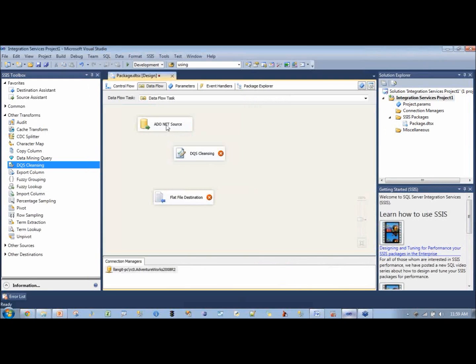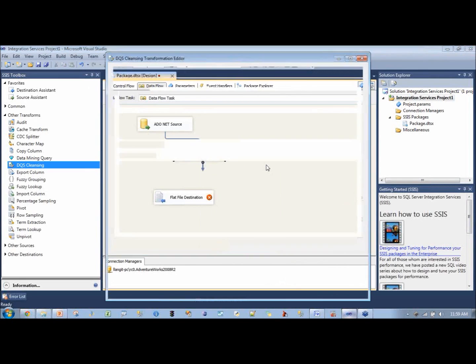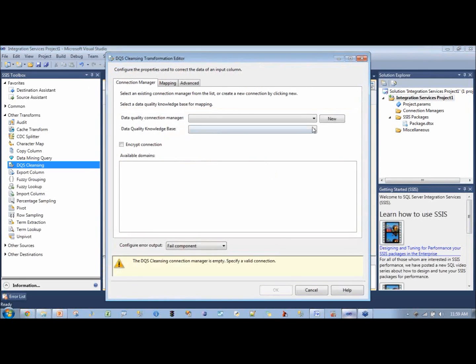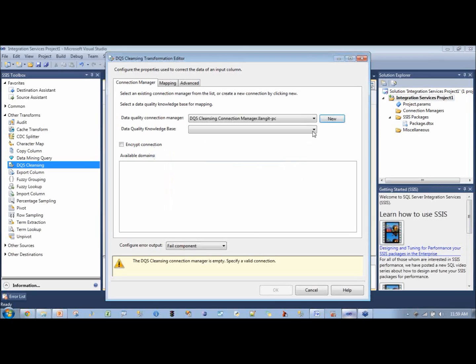And then I'm going to take that as input to my DQS task. And here's the important part, all right? So we need to connect to DQS. So here we go. And then we're going to have our knowledge bases. And we can make them part of our SSIS task.